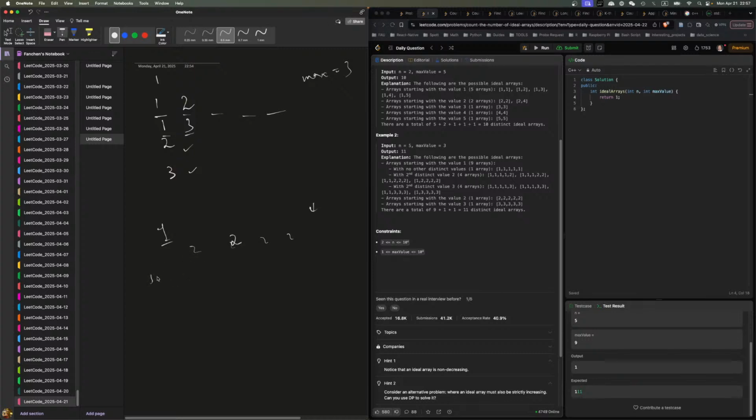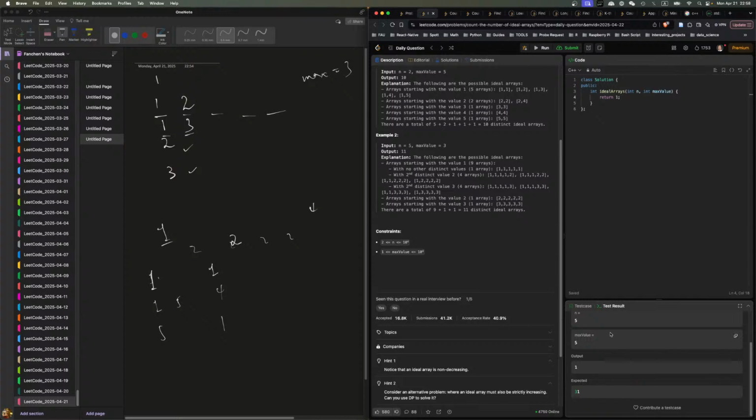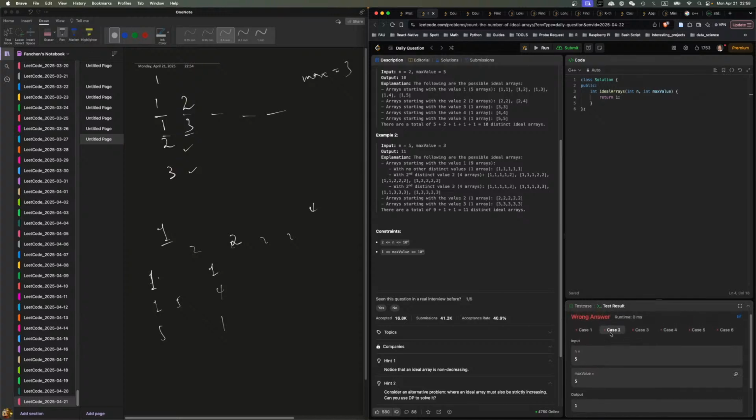So 5, we have 1 by itself. And then we can do 1, 5. 2, 3, 4, and 5 by itself. So 1 by itself is 1, this is 4, and this is 1. So that's why it's 6. What the hell are you doing? Max value 4.